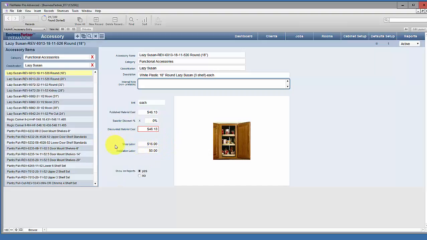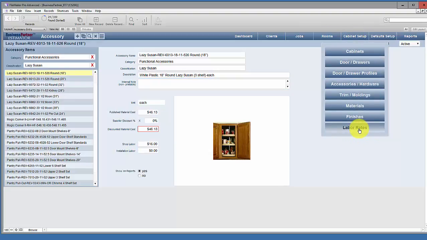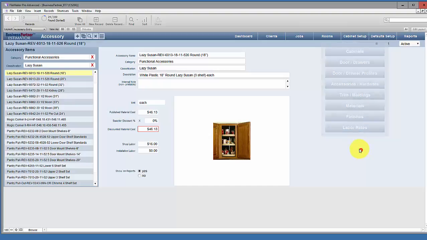But these two fields are new from what we've looked at prior. Now we actually have some shop labor and installation labor that are independent of our labor rates. When we come up to cabinet setup, we see here at the last button is labor rates, and those labor rates are for the items that we create in the pre-populated databases, like cabinets and applied ends and things like that. But these accessories, we have no idea what you're going to enter into here, and so we have no way of creating a category within the labor rates for all these odd items. So here's where you control that.